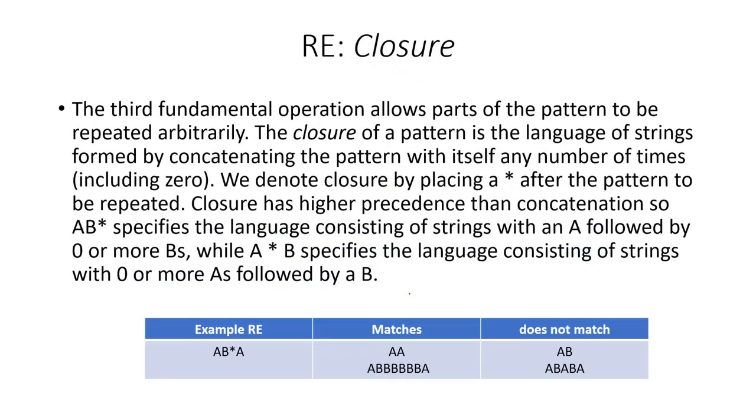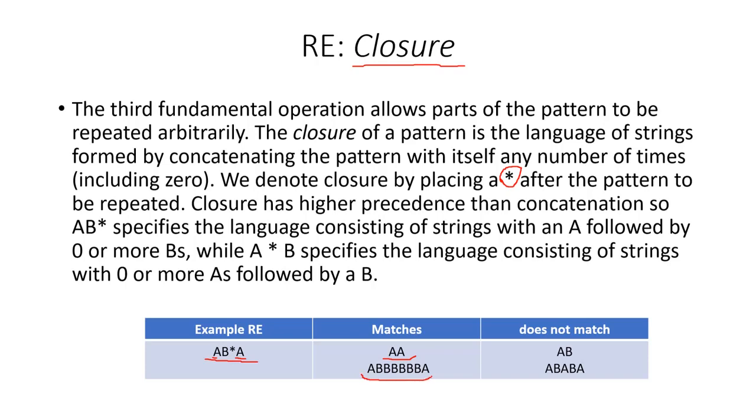The third regular expression operation is a closure. In a closure, we use the star sign in order to say that we're looking for 0 or more repetitions of that character or characters. For example, here we have A, B, star sign, and A. It means that our pattern starts with A, then we may have B 0 or more times, and then we're looking for the A. So here this would satisfy our regular expression.